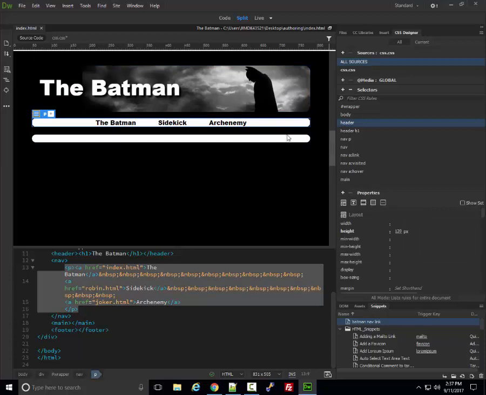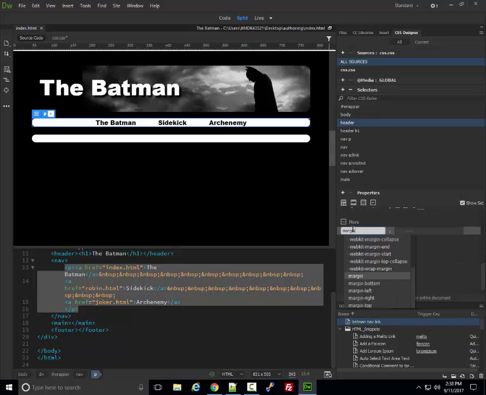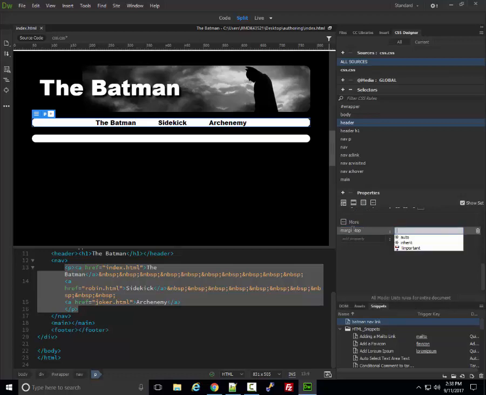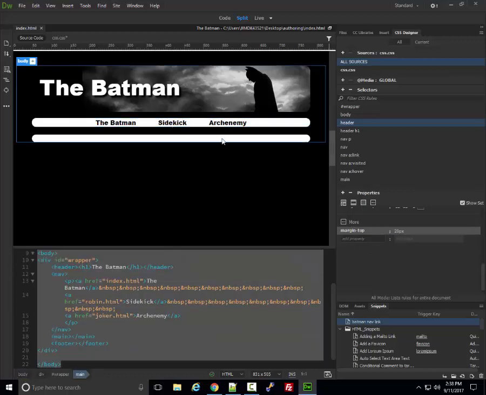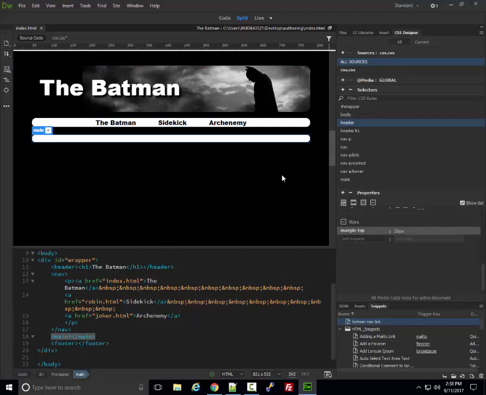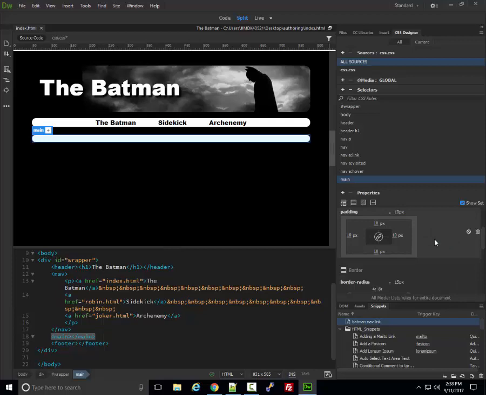That's curious. I'm going to go ahead and set on the header, I'm going to go ahead and set margin top to 20 pixels. Just for, oh, I got to put in pixels. Okay, just for consistency. All right. Anyway, here within our main, did we get our padding? We got our padding. Okay. So I think we're good. Let's go ahead and put in some content.